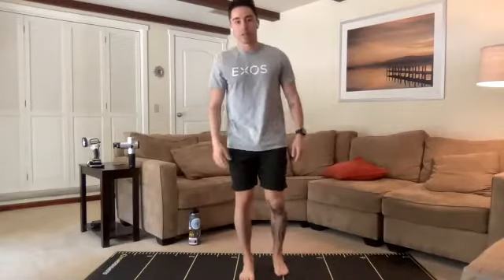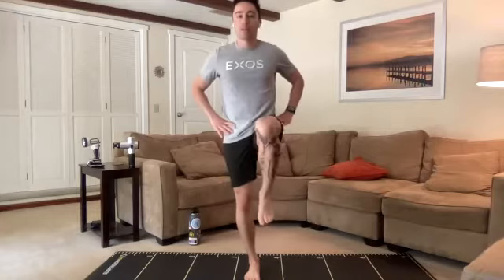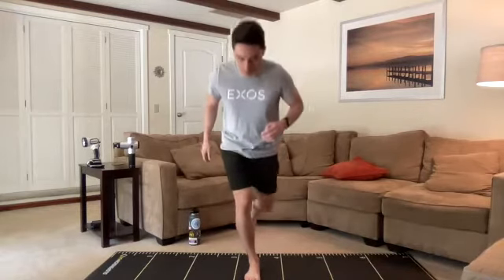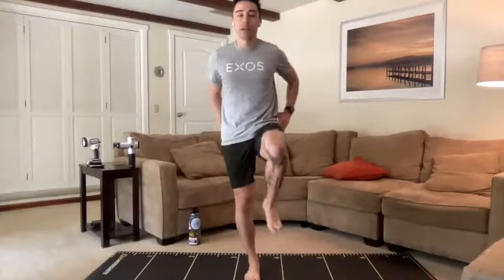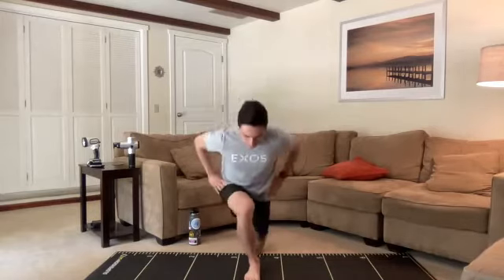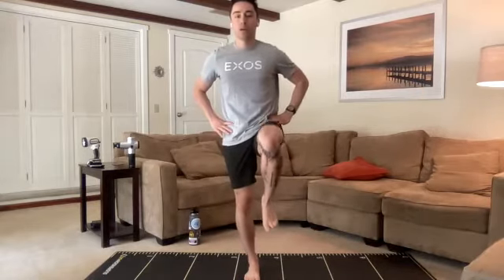Let's quickly stand it on up. Curtsy lunge coming up first. Let's all keep it congruent — we're starting with the right leg in front, so we're going to be stepping back with that left. Here we go. Step behind with that left, keep those headlights pointed forward, and then we're ending with that left knee out in front. Hands on hips. Make sure that pelvis — that bowl of water — is up nice and tall, nice and even. We're not letting any water out anywhere. That right glute is getting a lot of work, start to finish here with this movement, propelling ourselves up, locking in in that nice tall position.